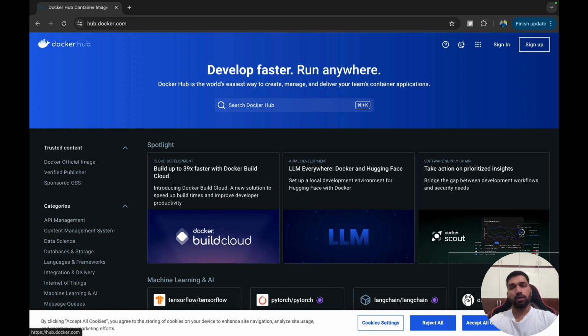In organizational usage, most of the time companies will have their own Artifactory or Docker Hub instance, where we will be pushing and pulling images privately. It's a private hub for storing confidential images or code resources. But this one is publicly available. Most of the open source images, which are available for the public, we will be able to store here.